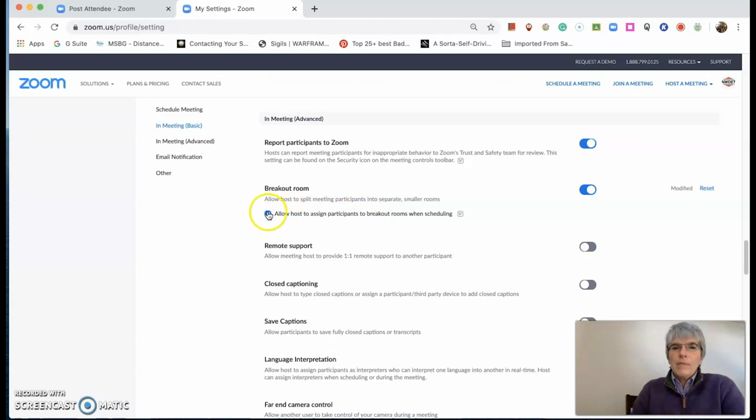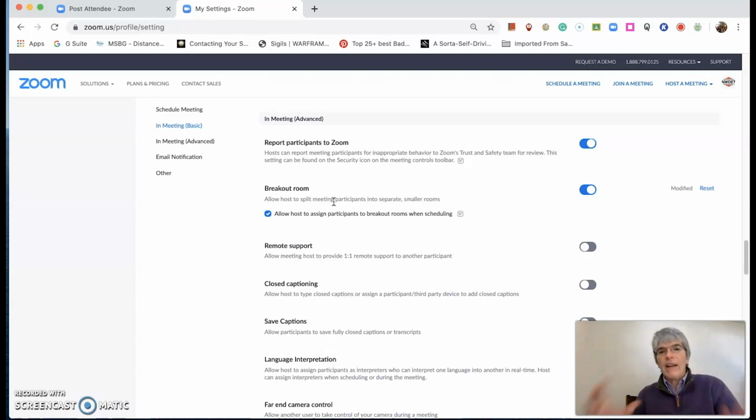This one's super important when you're having a live meeting, and this is the reason I'm bringing it up: if you have 15, 20 people in a room, you can break them out and give them separate tasks. But a warning on that: they will not be able to be recorded while in that room unless you're in that room with them.